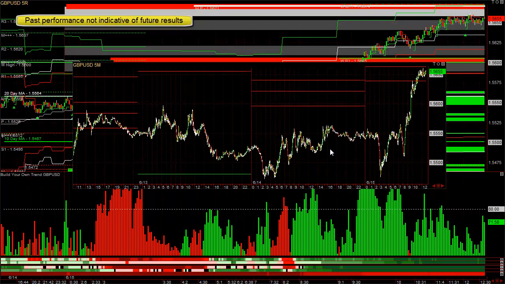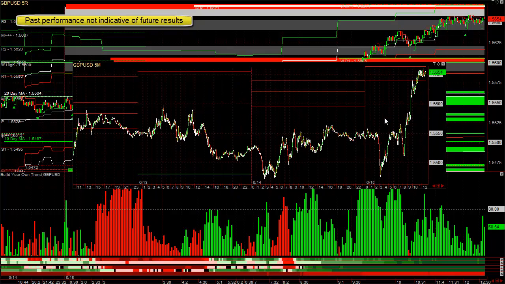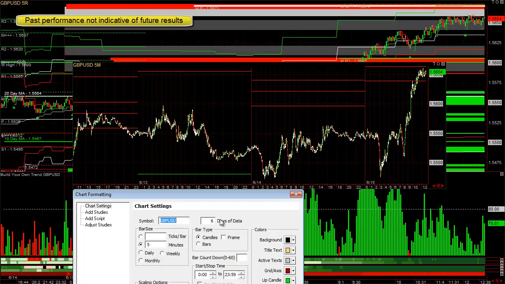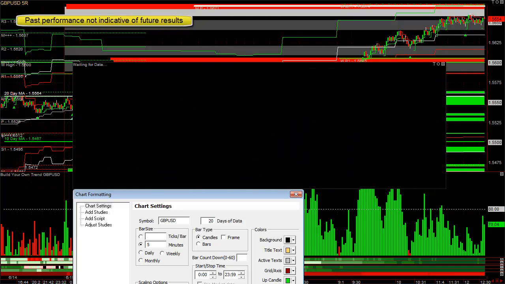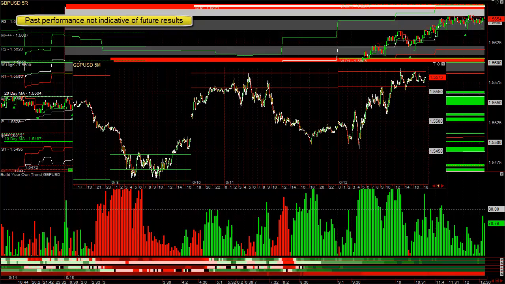Let's see the pound dollar today. It's right near the 80% likely high, and it kind of ran out of steam a few pips away from it. Let me add a few more days on here so you can see back farther. So between our normal system that we've been going over, this is just something that's going to be discussed more in class in the future.